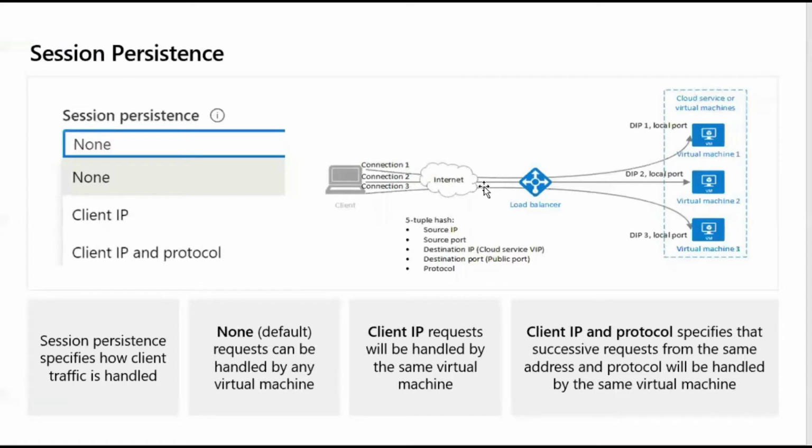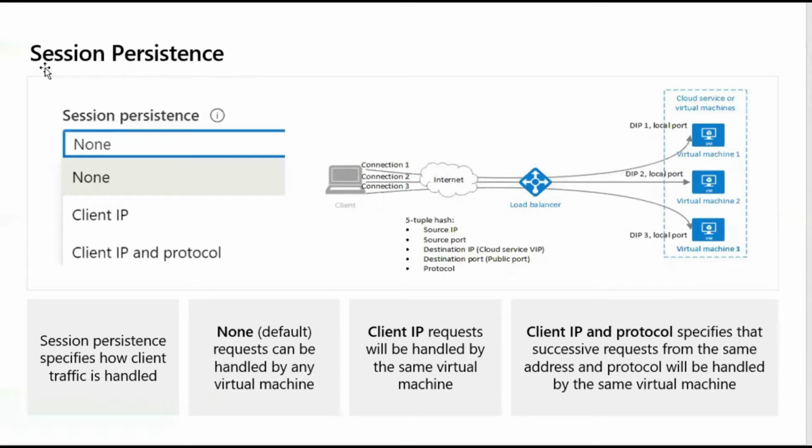Now, this is the scenario. When you create the load balancing, this is our load balancer. Let's say we're going to create this one, and then we're going to create virtual machines 1, 2, and 3. So when you create the load balancer, we're going to add backend pools and also a front-end IP address. And we're going to create some rules. So in this way, when traffic comes into this load balancer, traffic will be distributed to any of these particular VMs.